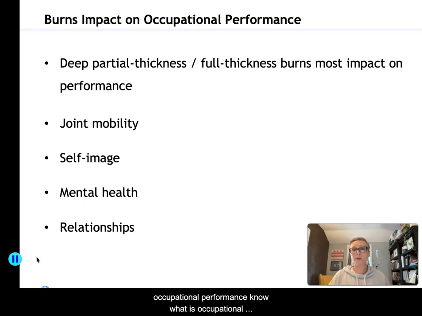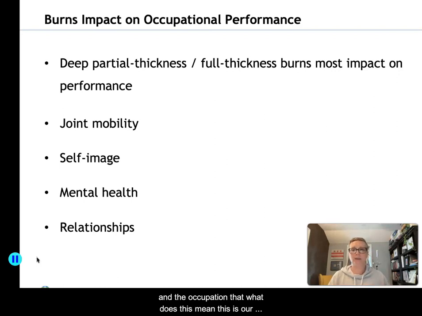Now, what is occupational performance? This is one of the most important things to understand, and you'll learn this in all of your classes. And if you go to your OTPF, page 80, you'll see a definition. And the definition in the OTPF specifically says the accomplishment of selected occupation resulting from the dynamic transaction among the client, their context, and the occupation.